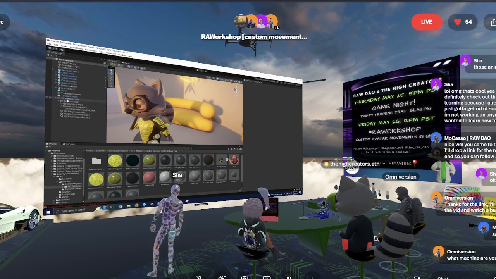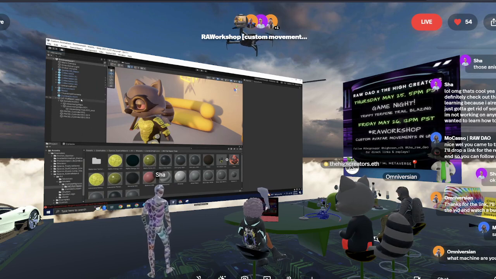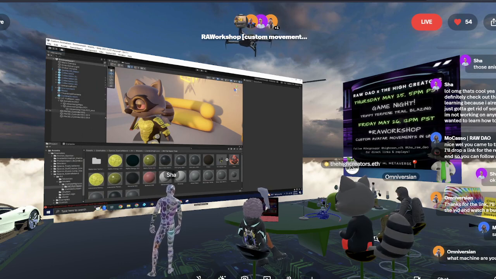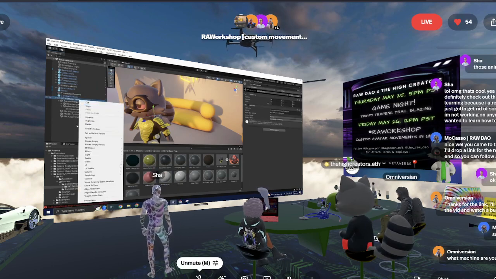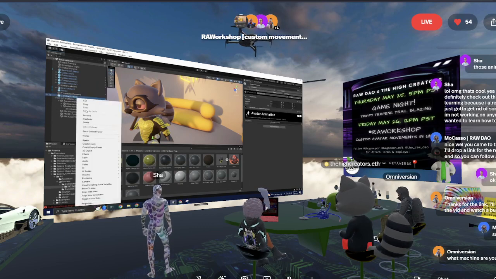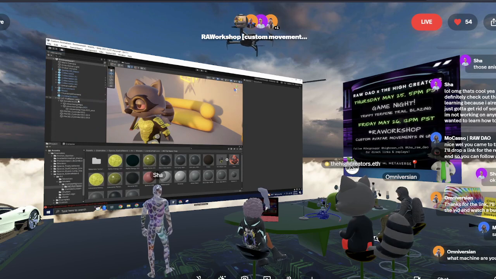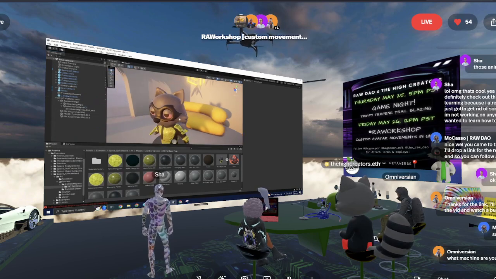So if you wanna change anything, be that add something, like parent something to your object, or get something out or delete it, you're gonna have to unpack the prefab, or else it's gonna apply it to the main one, because it's related to it if it's still a prefab. So once you do that, you do that by unpacking it completely like I did, like this prefab, and it should be grayed out, and then you can modify it.